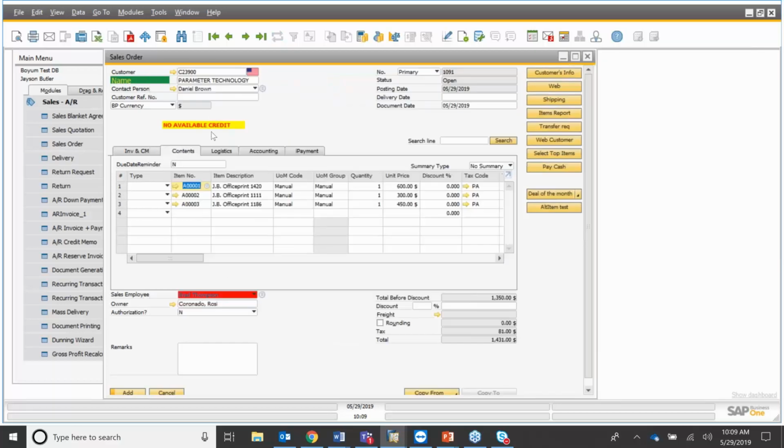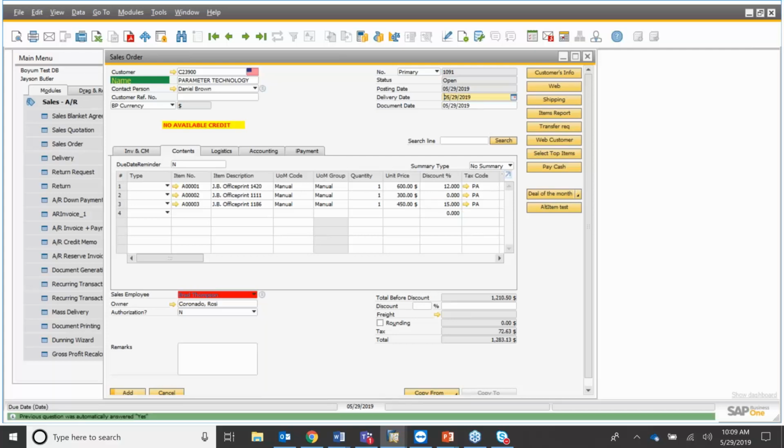This is a beautiful label to put on for the sales employees so they know, hey, you're putting in another sales order, but they don't have any credit anymore. But I wanted to show you this one. So I'm going to put, I really want to get this sales done. And I'm going to put, oops, I can't do that. I'm going to put in a sales order and going to click add.